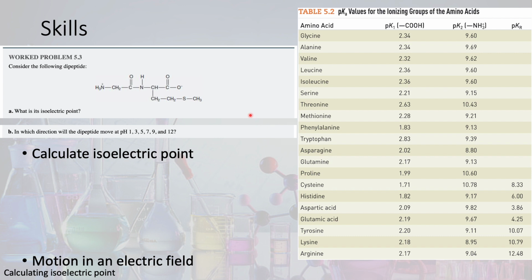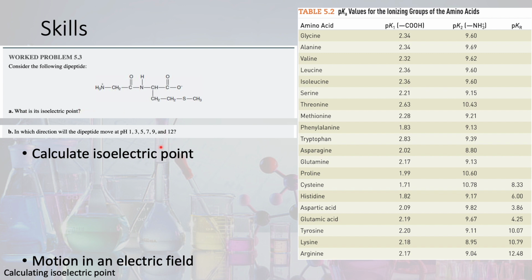So for this portion of the lecture, if you're pretty comfortable in calculating isoelectric point, you might as well skip forward, or take the time here to maybe pause on a slide and practice calculating the isoelectric point of each of these slides here. So, to start off with something simple, consider the following dipeptide. So we have our first amino acid, carboxyl group, and then the amino group of the next amino acid. So, one amino acid, two amino acids, so dipeptide. You want to begin by calculating what its isoelectric point actually is.